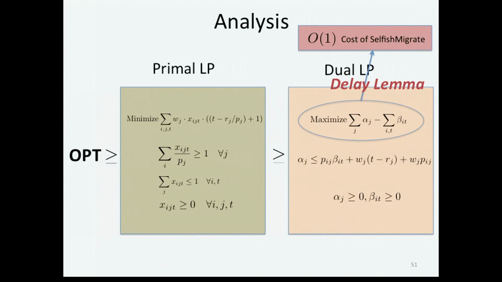But things become a lot more tricky. Okay, so if I did that, then it's the cost of the algorithm. So we also want to do the same. We want to relate this alpha j to the cost of my schedule, but it becomes a lot more tricky in our case since we don't have a good handle on how alpha j behaves.